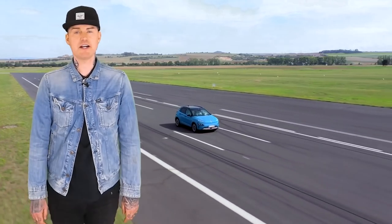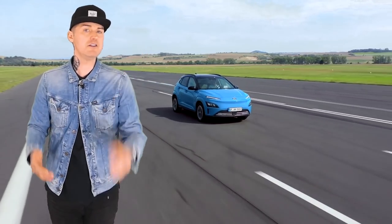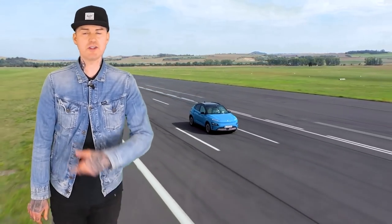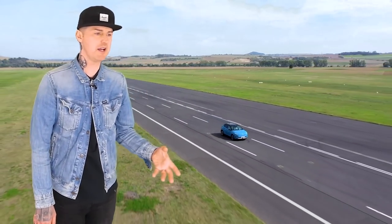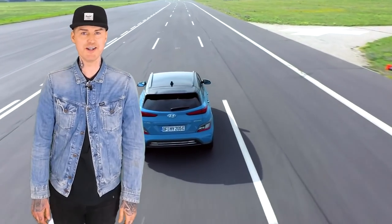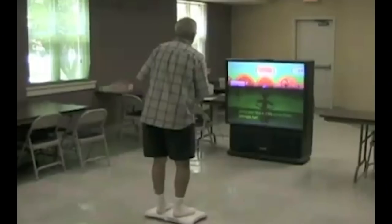And that's it. That's the tweet. The Hyundai Kona Electric has one axle in the future and one axle in the past. And that makes it uniquely brilliant. It has all this tech and all these really clever ideas, but it executes them in a way that's all charmingly retro and familiar and comfortable.